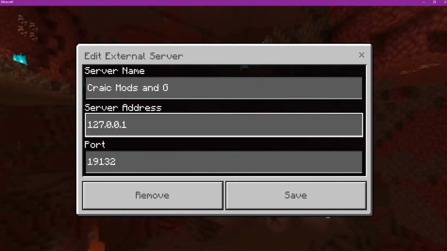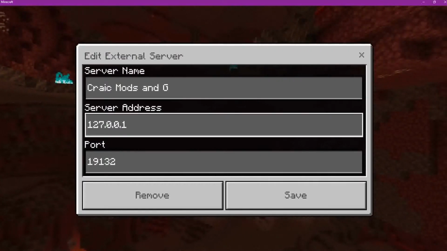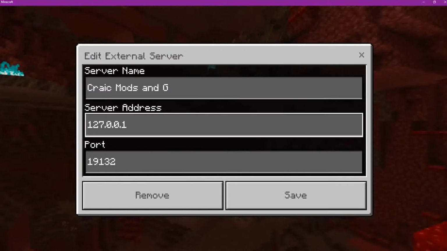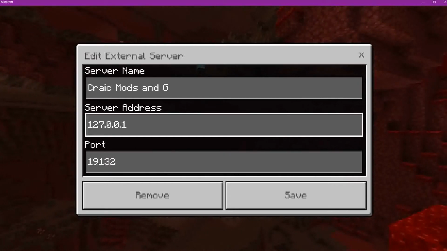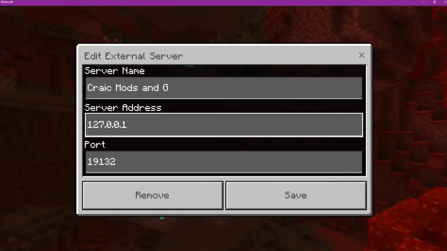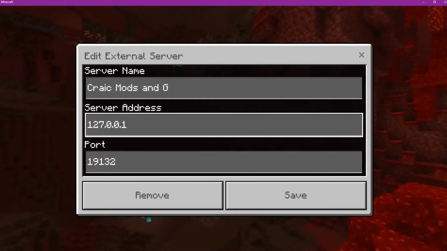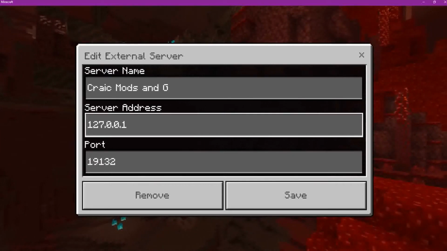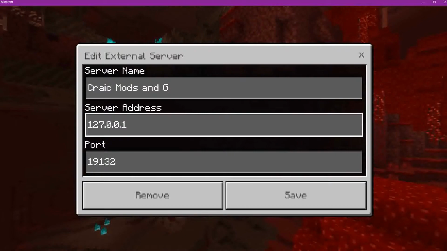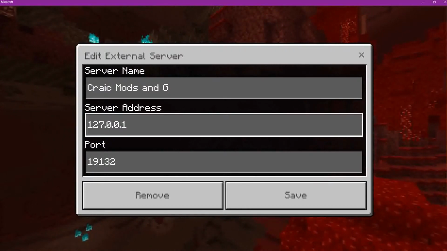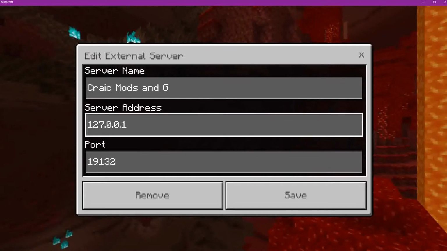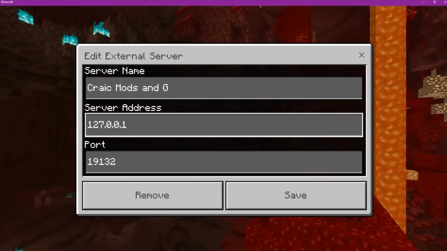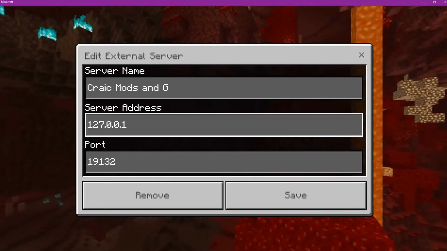So 127.0.0.1 is your internal local loop. Basically that is the address everything in your PC uses to see your network card or to look back at itself without actually going out to the internet. But what I found is that using localhost will sometimes cause issues.